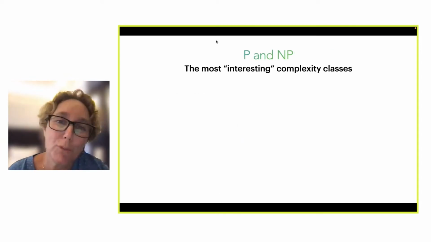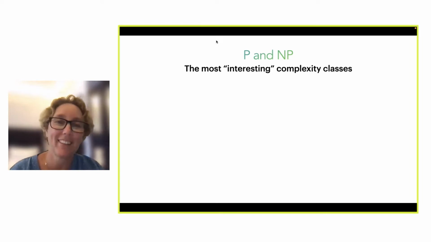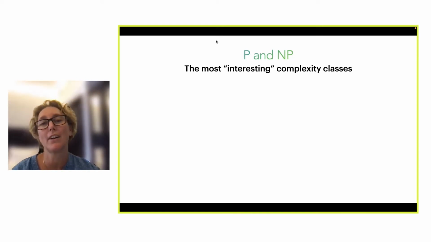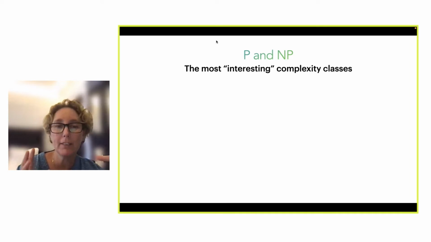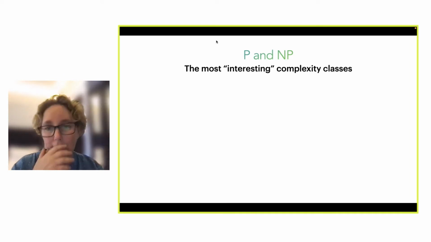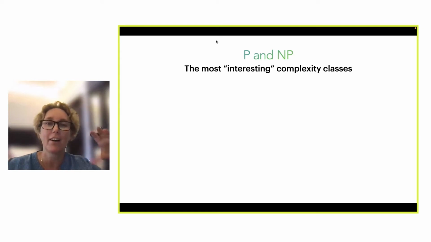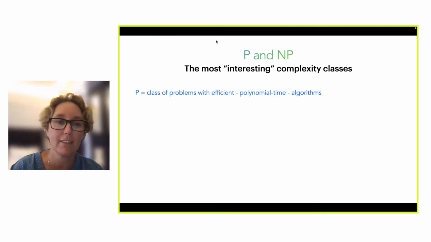Okay, now let's move to P and NP. I understand that there was a lovely talk earlier, which I missed. But anyway, P and NP are classes of problems where you bunch together many different computational problems based on their difficulty. They are a rough bunching together into what are, to me, the most interesting complexity classes.